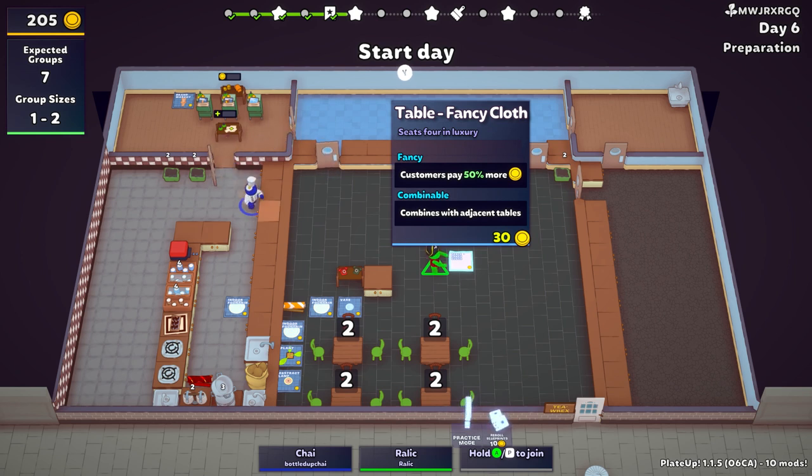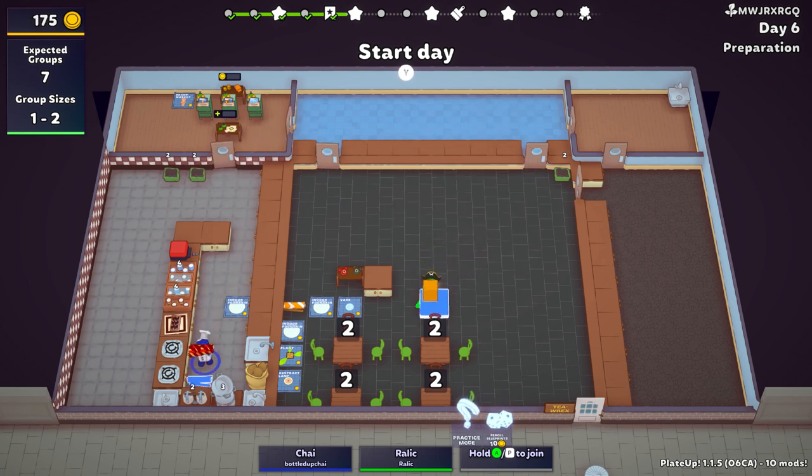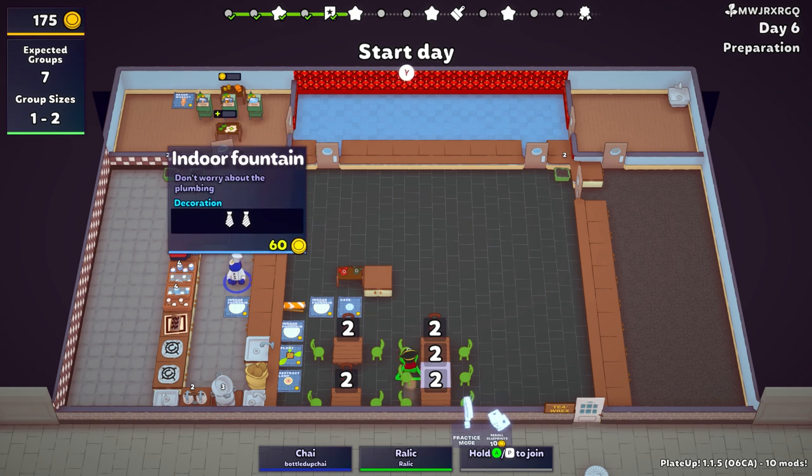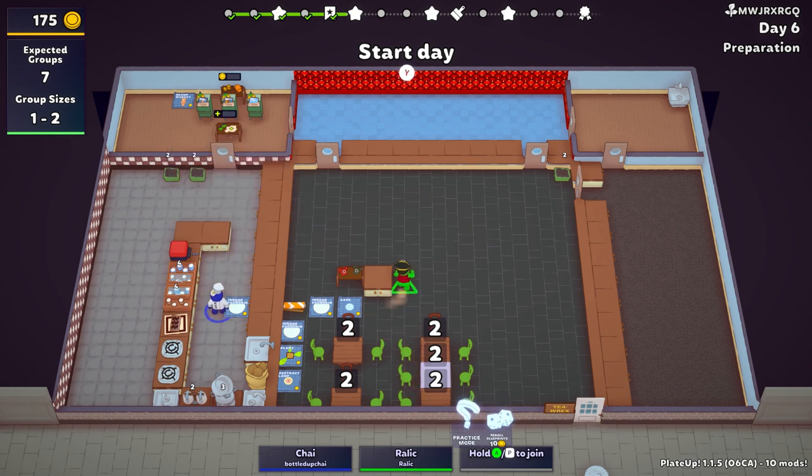Customers pay 50% more. Okay. Does it combine with... Nothing wrong with extra coinage. So it does not combine with already placed tables. So I can put that there, and boom, we have 1, 2, 3 people sitting right there. That's 1, 2, 3, 4, 5 tables. We're getting 7 groups. I'll buy this brand mascot because I don't have space to put another one in yet.